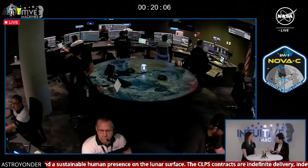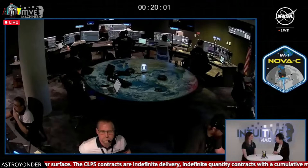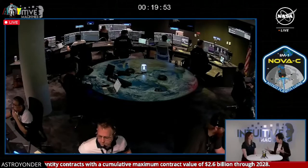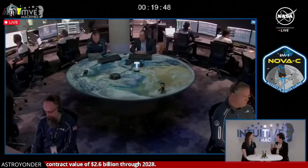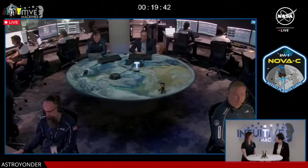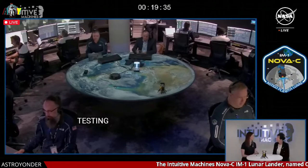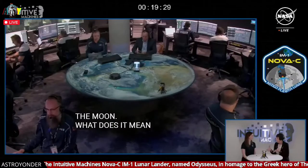We've got the 6 payloads from NASA, and we're excited to get them down there. With every new thing we do, there's always a challenge. There's always risks. This is a high risk, but super high reward. And it'll get tons of science on the surface. And for my NASA science, this is exciting because our Artemis missions and our lunar science touches all 5 of our science divisions in very profound ways. So super excited. You said high reward. So I want to talk for a minute about the valuable scientific insight that we can get from the moon. What does it mean for NASA? I mean, there's so much we can do on the moon, particularly where this one is going down to the South Pole.